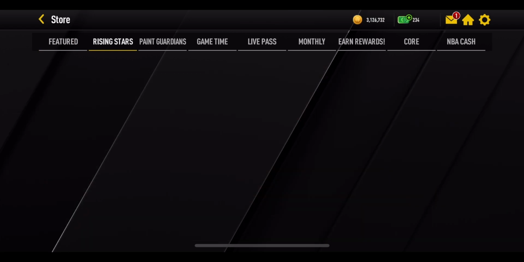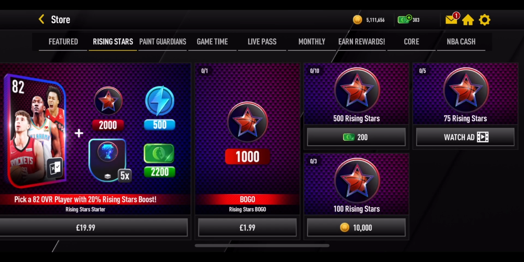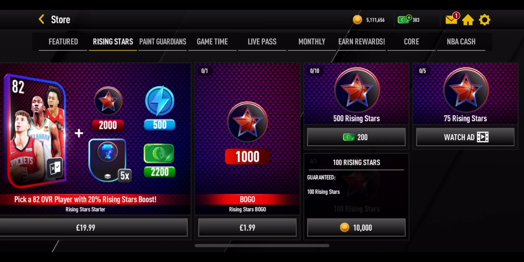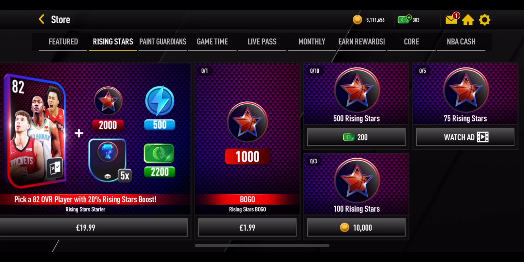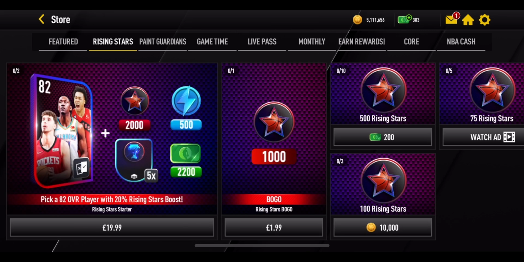Then going on into the store, there isn't a huge amount of stuff you can do. You can watch an advert over here on the right hand side, 5 of those a day to get 75 of the points every single time. You can spend 10k coins over there to get 300 Rising Stars points in total. NBA cash offers along the top, and then there's BOGO offers, and of course some extra bundles if you are willing to spend the money.